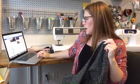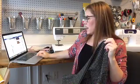Judy's saying it might be a bobbin thread. Yeah, it's hard to say. There could be a lot of different things. So if you are trying to sew and something's not working right, I start over. So I take the thread off and I take the bobbin out and just put it back on again. Sometimes you skipped a step or you've threaded it wrong somewhere. Just start over, and 90 times out of 100 it fixes the problem. If the problem is still there, then it might be a machine issue, so you might need to take it in. All right.